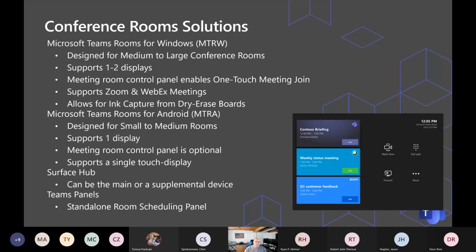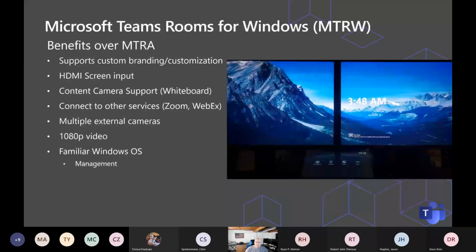So I'm going to dive into each one of these 4 categories a little bit further so that you guys can differentiate more than just a general overview of these 4 scenarios. So the first one is our Teams Rooms for Windows, and that is what you're going to see in a lot of promotional branding from Microsoft as kind of the forefront. It is kind of the top of the line when it comes to a conference room solution. So these support a lot of great branding and customization.